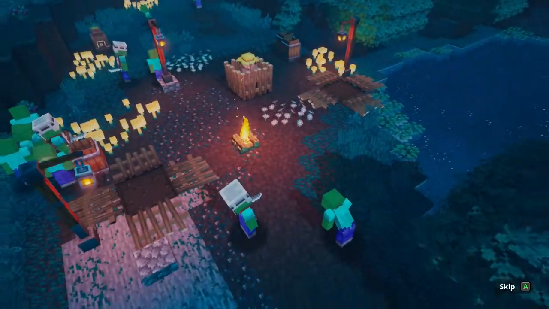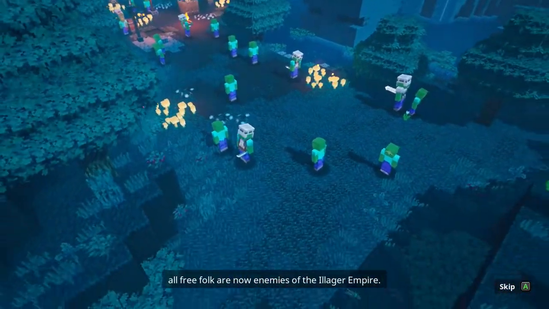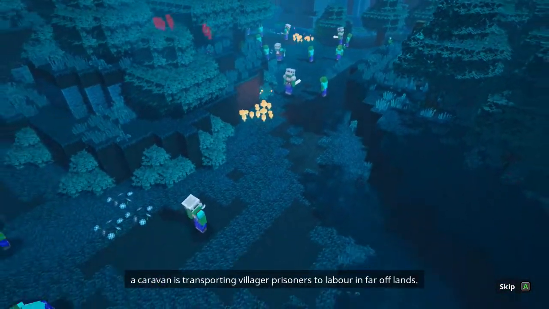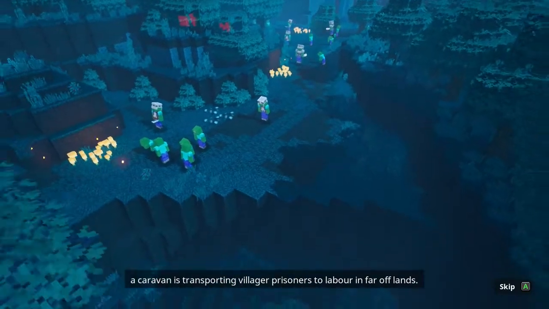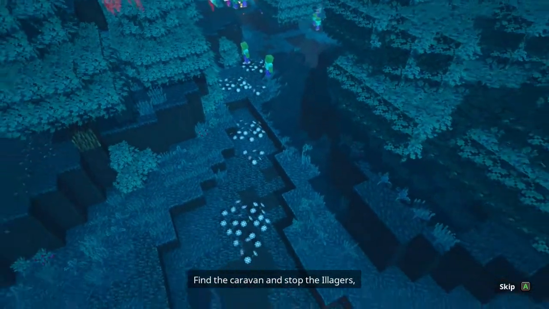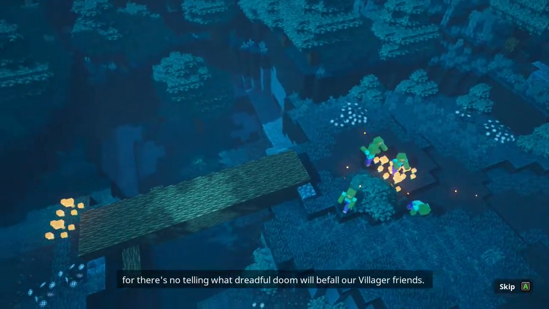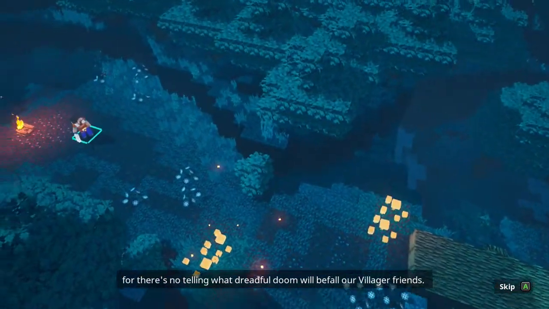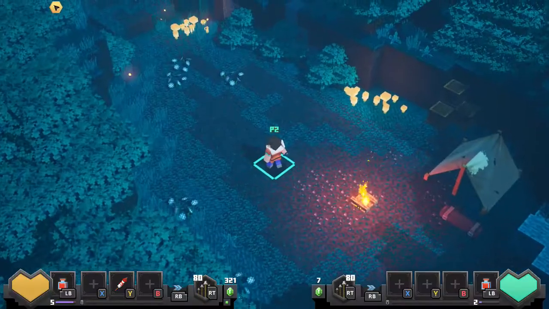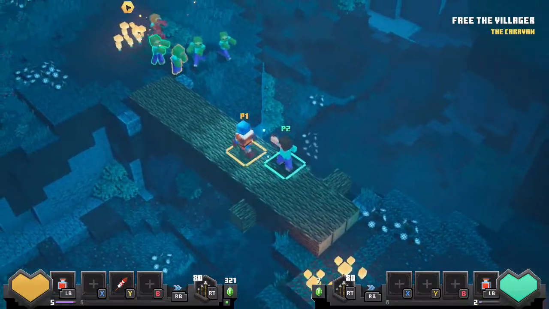Press A to skip. By the Arch Illager's decree, all free folk are now enemies of the Illager Empire. Somewhere in these woods, a caravan is transporting villager prisoners to labor in far-off lands. Find the caravan and stop the Illagers, or there's no telling what dreadful doom will befall our villager friends. New objective. Free the villager.